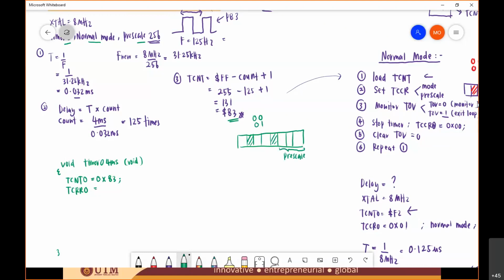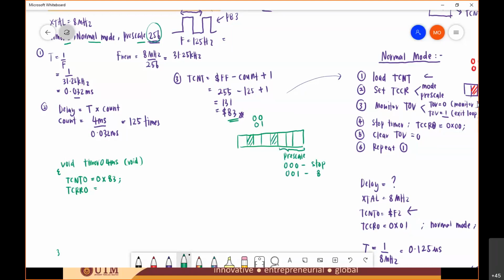What value are you going to put to your prescale for 256 prescaler? If you put 000, this one stops the timer. 001, this is 8.